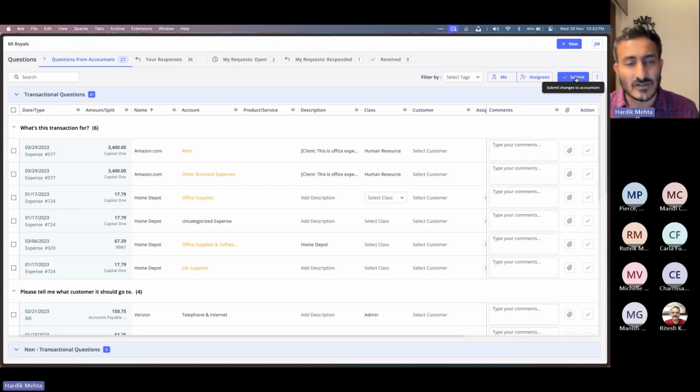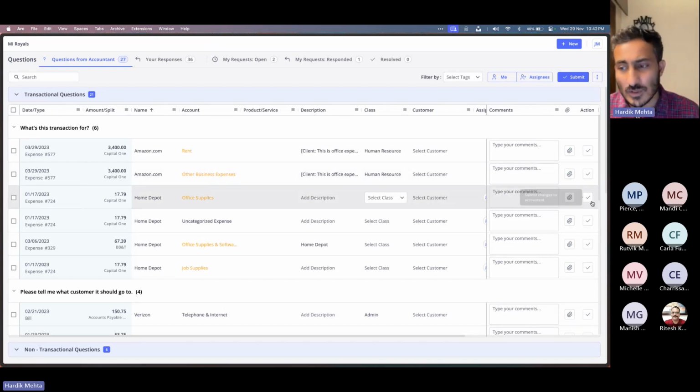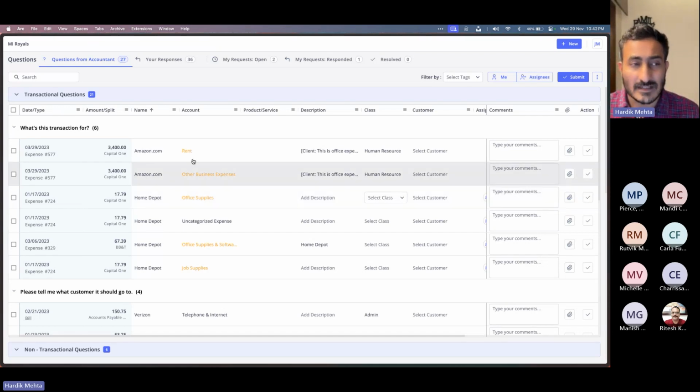So again, we improved the experience, where previously the client user had to worry about submitting those changes individually, and at the same time, if they changed the tab, let's say if right now they are in here and they change the tab from questions from accountant to something else, they would lose the work they had made, so they literally had to redo things.